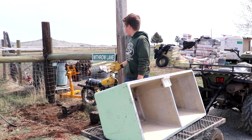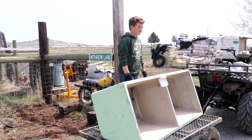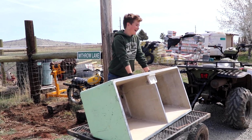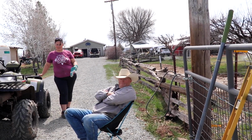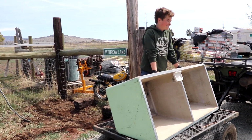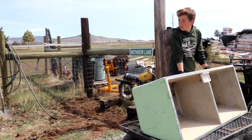Put the sink on the perfectly level surface. Dad, can I get your help? I need your help. You didn't get that tractor very close there. Okay. So, how wide is that bucket on that thing? How wide?